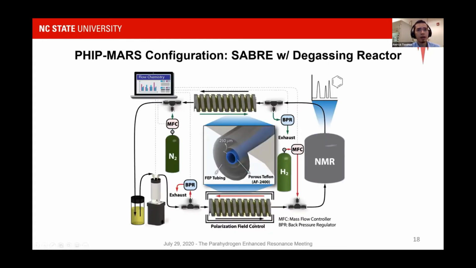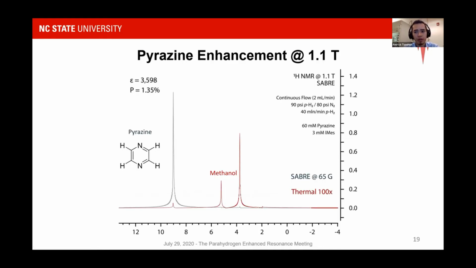And this is the secondary configuration that we have. This here is the secondary reactor, and this is the slide that I showed originally, because this is the configuration we're using now. With this system, we've been able to achieve much higher levels of polarization, almost 10-fold higher than the depressurization configuration, with this secondary reactor. Although this is still a low level of polarization, we're losing a lot of polarization to relaxation effects, specifically because the T1 of pyrazine at 1.1 Tesla is very short. It's only 5.8 seconds. It's even shorter than pyridine, actually.